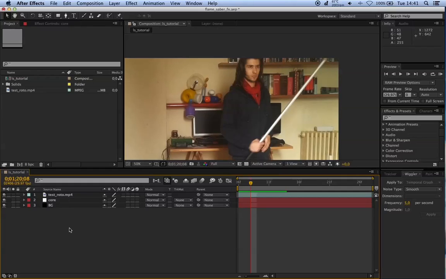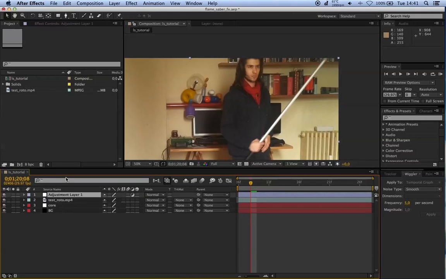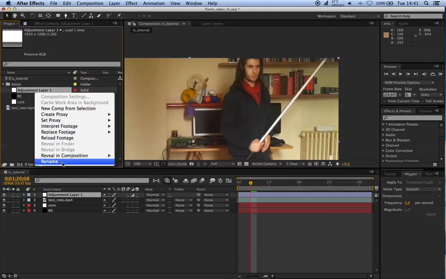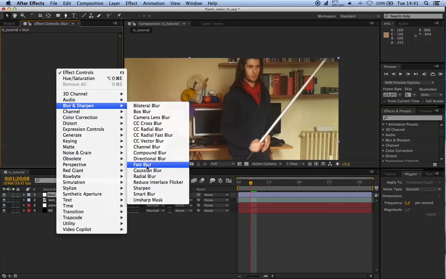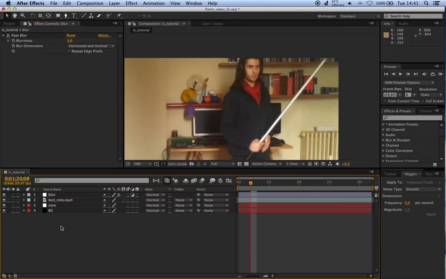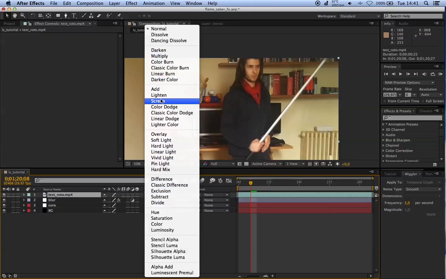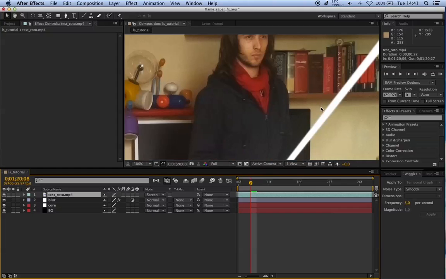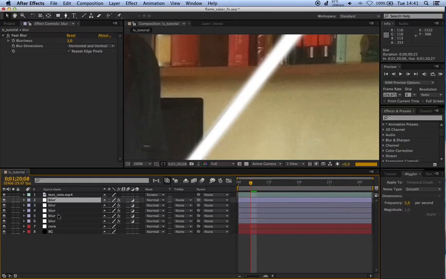Now let's create the blurry effect. So, adjustment layer, call it blur. I'm going to add a fast blur effect on it, like 3. Oh yes, put it on the core. For now, we'll put the footage on screen so we can see what we are doing. Yes, this is good. Going to duplicate this 4 times, and yeah, 3.